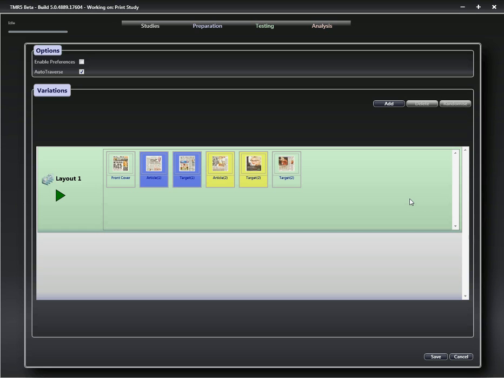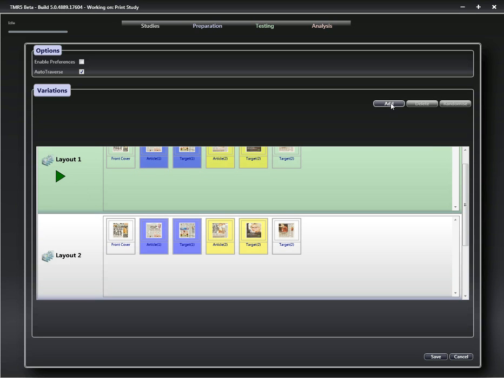So this happens whenever a single participant is run through a test. You can have various number of different layouts, so you can discount ordering effects, and you'll also know exactly how many participants have run through a certain sequence of slides. So let's go and do a few of these.